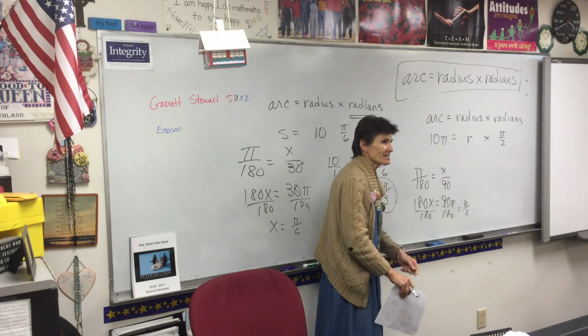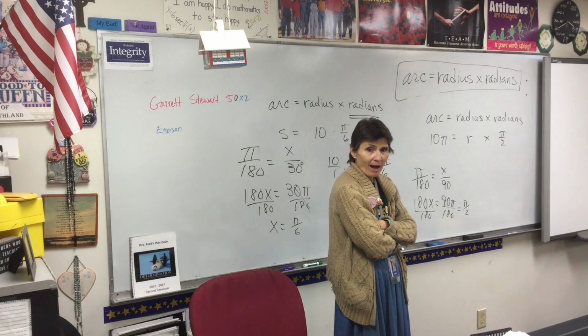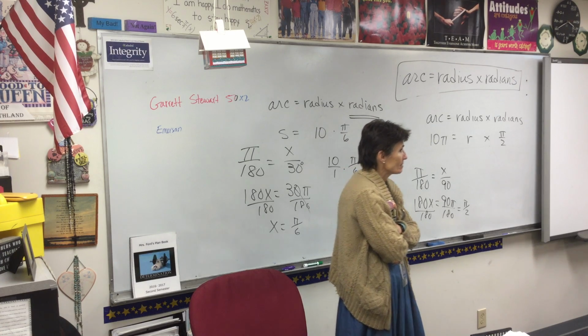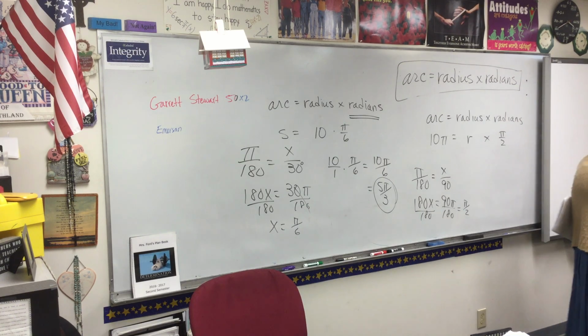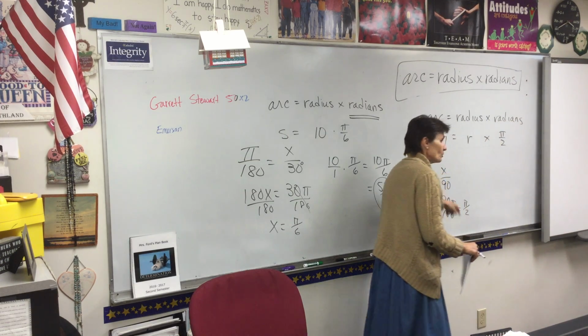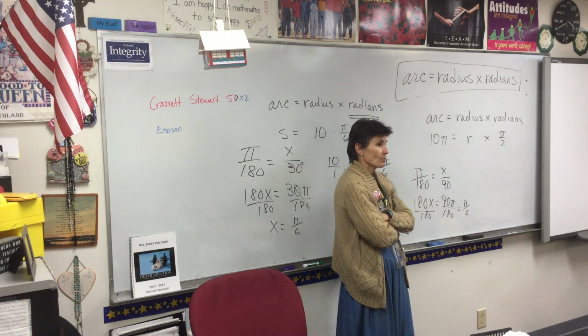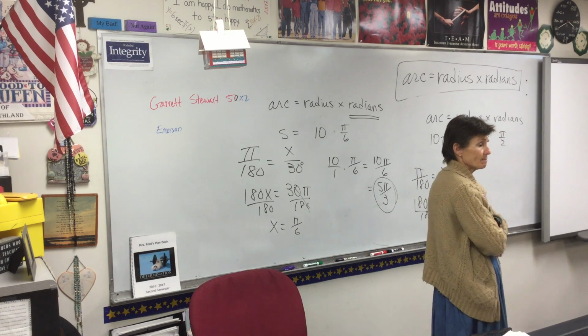Does that make sense now that we did it? Yep. Because pi is 180, right? Isn't 90 just half of that? Yeah. So it makes sense that it would be pi over 2. Next time you do that, you may not have to go through all that work. You may just recognize, oh, 90, that's half a pi. That's a half of 180.